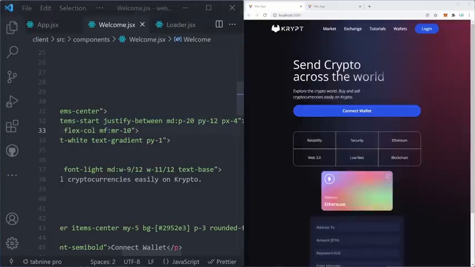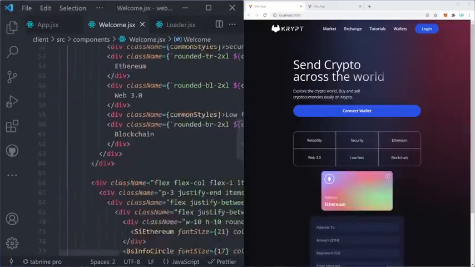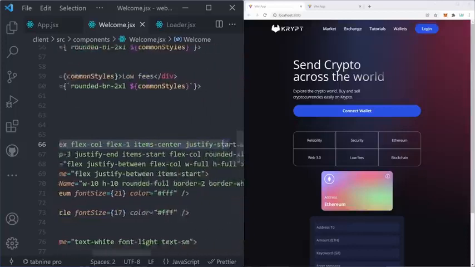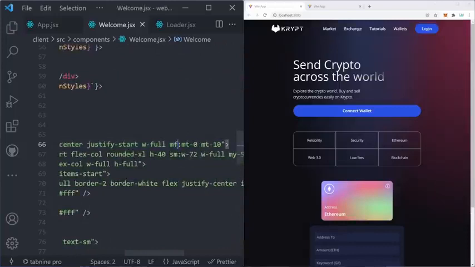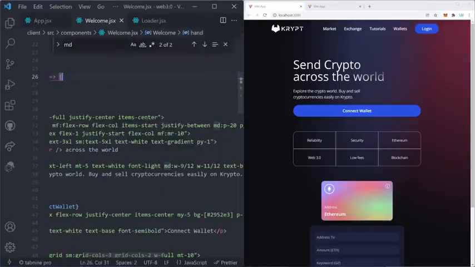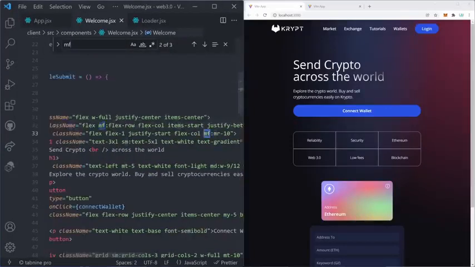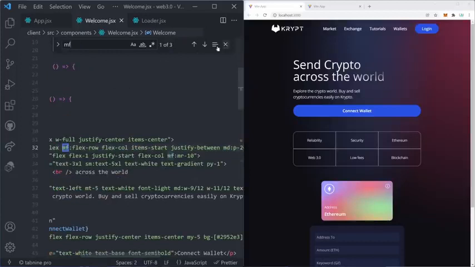And finally, we're going to use it in one last place, which is going to be on line 66 right here where we say md:mt-0. That's going to be mf. And if we zoom this out a bit, we should have 2 mds left, and we should have 3 mfs. That way you'll know that everything is right.